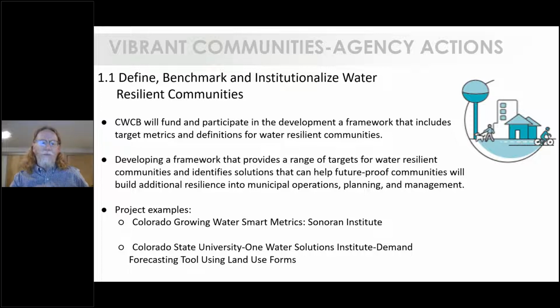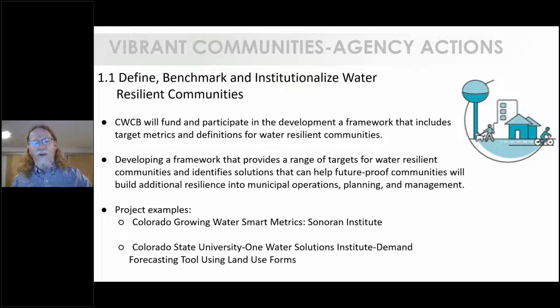And in a couple of project examples that we've helped fund over the last couple of years, the Sonoran Institute has been another great partner. Like I said, we couldn't do any of this without partnerships and collaboration. We are an agency of under 50 people for statewide water policy, right? And we've got funding, and we don't have a regulatory authority. So how do we do it? We bring folks in to say, hey, what do you want to work on? Can we do X, Y, and Z? Can you do this? And so Sonoran Institute has been a great project collaborator, and really created some really great curriculum and projects coming out of this.